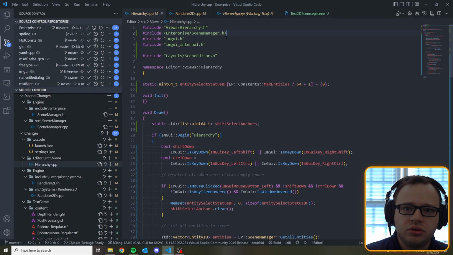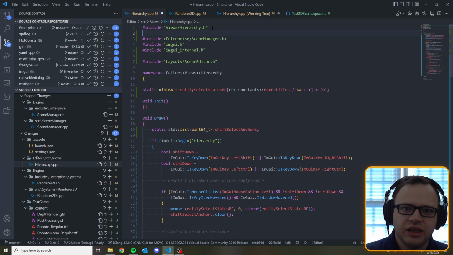Hierarchy. So the way that I lay out my headers is that whenever I'm doing an implementation file, I'll have the header that we're implementing be the first header that we include.